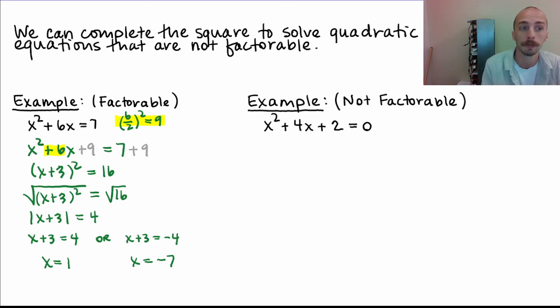And if you'd subtracted 7 from both sides of this equation, you could use the zero product property and some factoring and gotten x equals 1 and x equals negative 7 a whole lot faster. Okay, but I was showing you how we can always solve with completing the square.